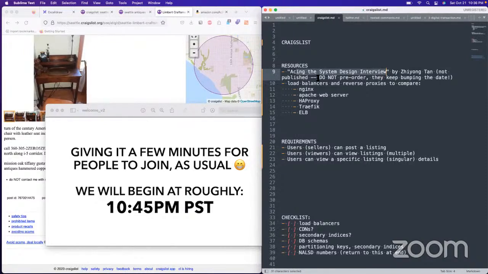I've looked at some of the pre-released material. Don't pre-order it. They keep bumping the date at which it would actually be published. I'm wondering if it's one of those things kind of like what Yandere Dev did with his video game, where it's just been perpetually in pre-order for the last decade or something, because it was originally listed for like September. Now it's listed for like December. So yeah, watch out for that.